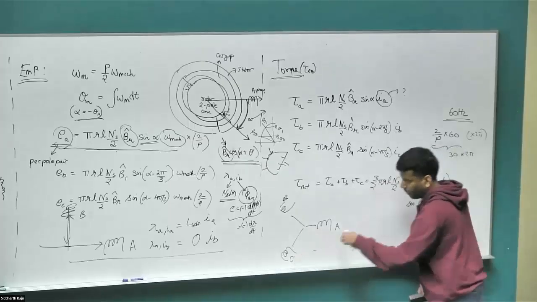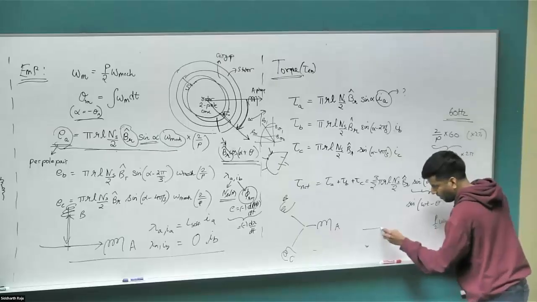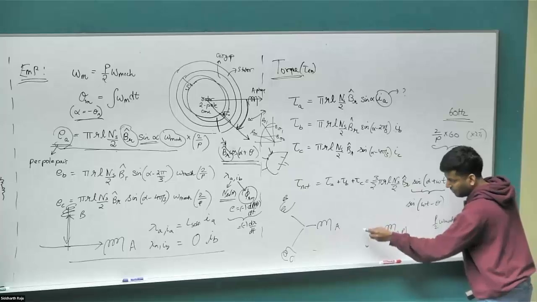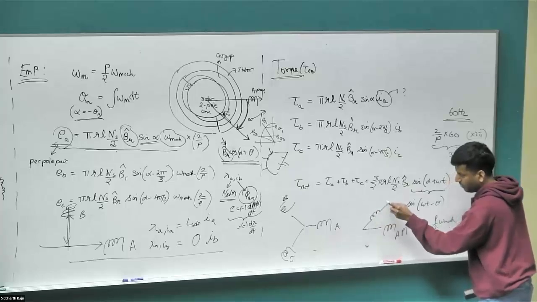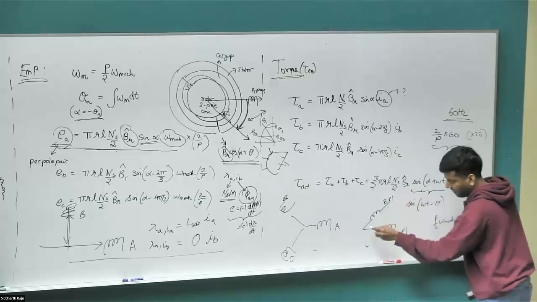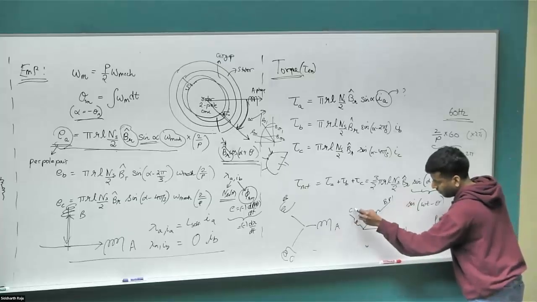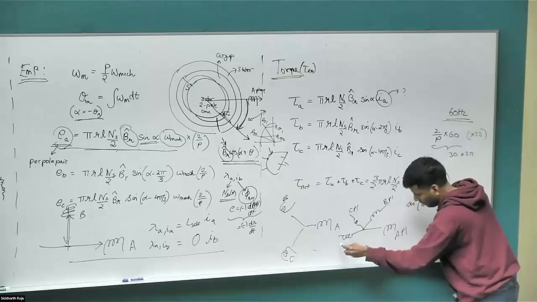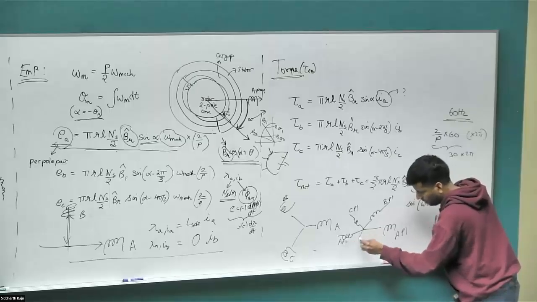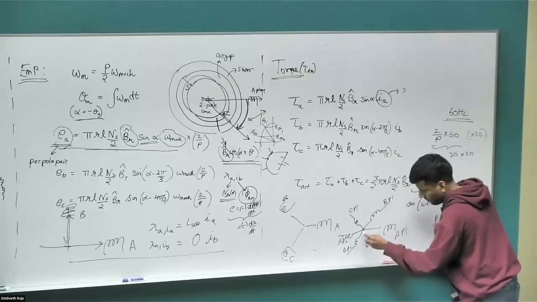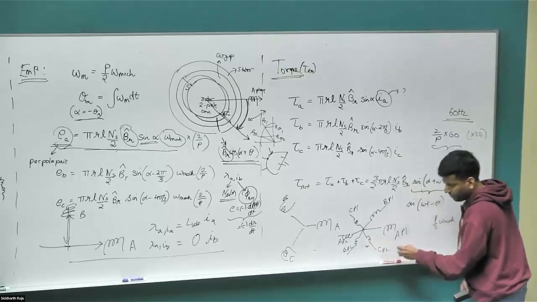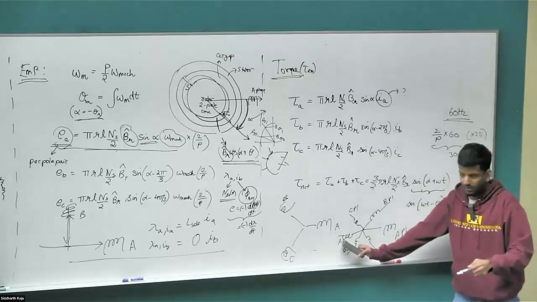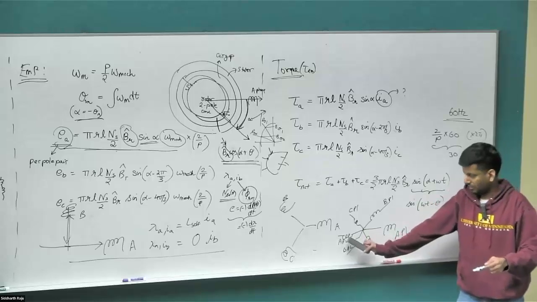If I want to draw the same thing for a four-pole motor, the way I would draw it is A phase for pole 1, and then the B phase for pole 1 would be 60 degrees away. B phase for pole 1, and then C phase for pole 1. Then I'll repeat the motor again: A phase for pole 2, B phase for pole 2, C phase for pole 2. Now I have the option whether I want to connect this A phase for pole 1 in series with A phase for pole 2, or if I want to connect these two in parallel.